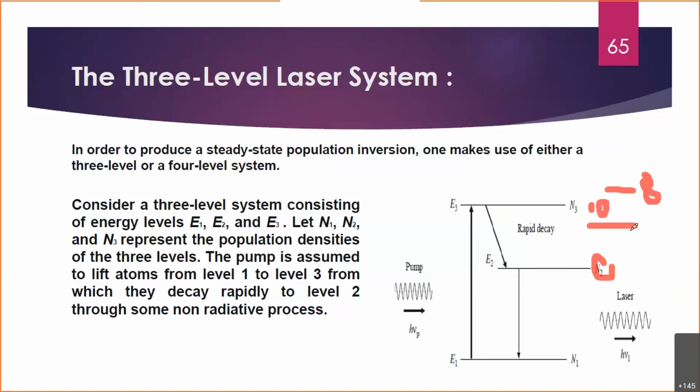Now this time interval is so small that the chances of emitting a spontaneous photon are less. But at the same time, if the energy level difference is coming out, that means some amount of energy is going to be lost from the system. So how is it going to come out? It is coming out in the form of heat, and that can be exchanged with the surroundings. But there are chances of photon emission also, but not as many compared to the rapid decay, because for that you need some time to build up. 10⁻⁸ seconds time interval is very less, so its probability is quite low. I am not saying the probability is not there, but it is very less compared to this heat form.